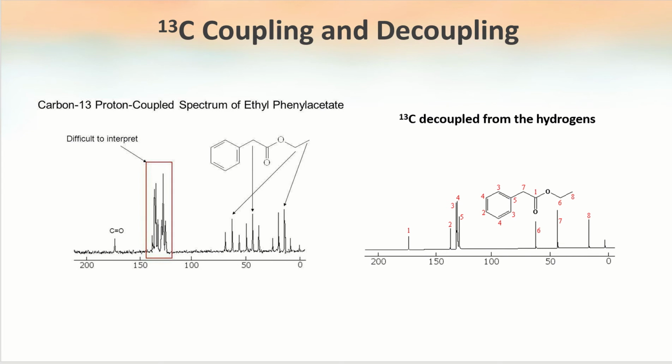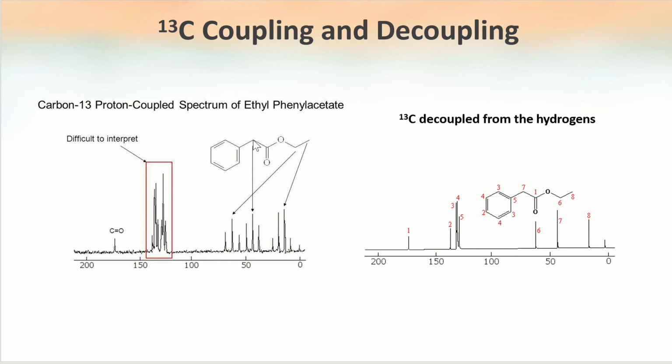All right, so here we have an image of a carbon-13 proton coupled spectrum and a carbon-13 spectrum decoupled from hydrogen. We're not even going to go into this very much, but clearly it would be very difficult to interpret this spectrum, right? So we have our quaternary carbon here, and we have our different peaks here. So we have quartets, triplets, etc.